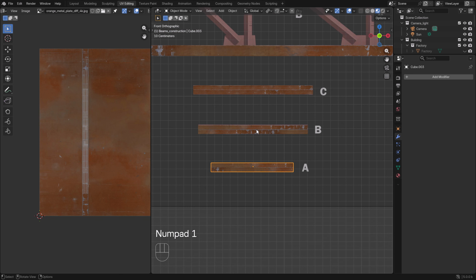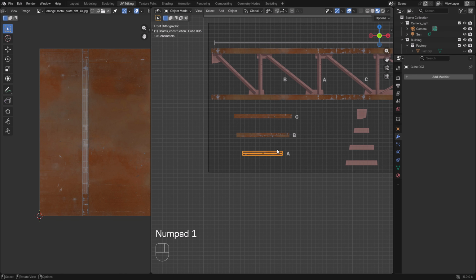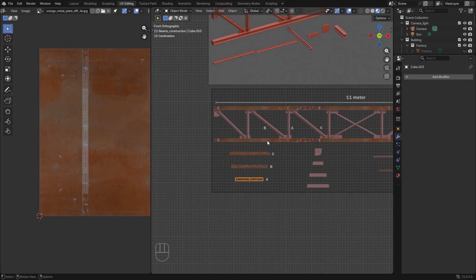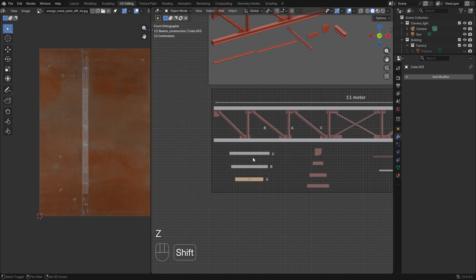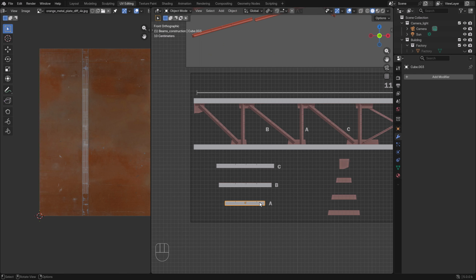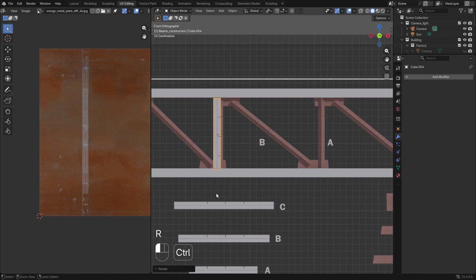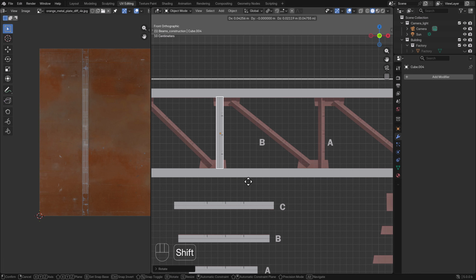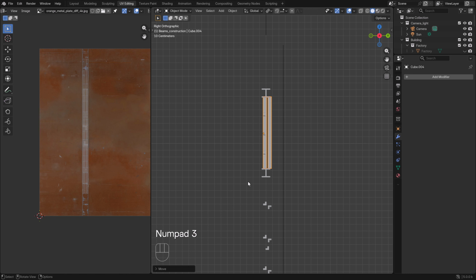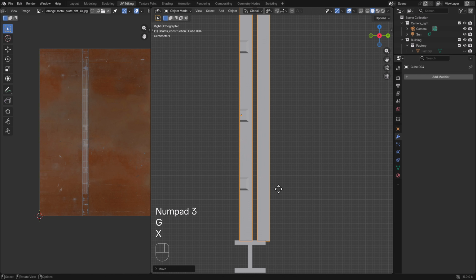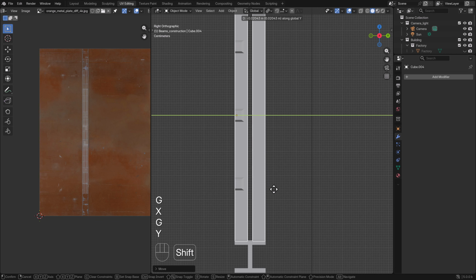At this point, because they are now single objects, we can align these on the main beam. We can go to the solid view, and I like to start with the vertical bar. So we press Shift D for this part, holding Control, and rotate it like this, and align this with the part. I like to go to the side view and align it a little bit better with the main beam, like this.